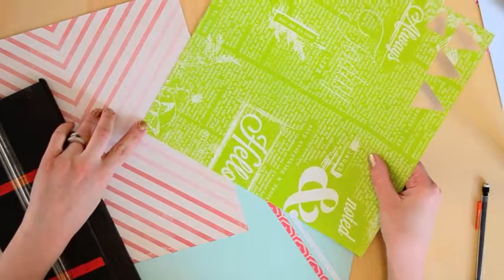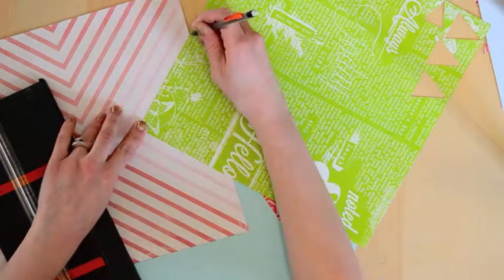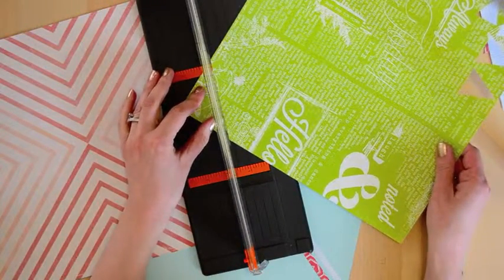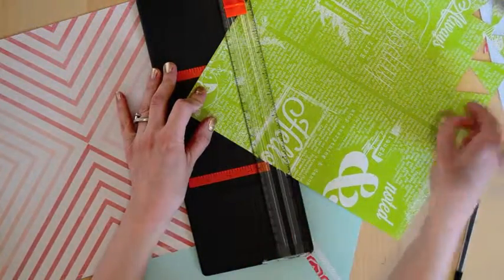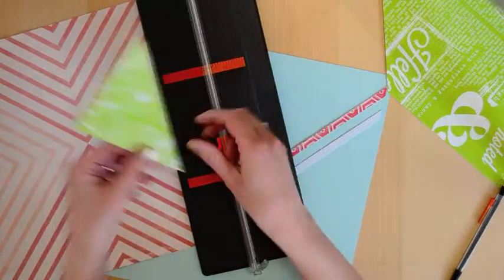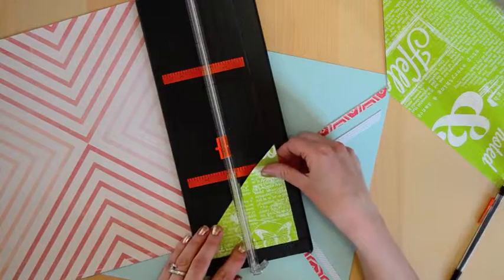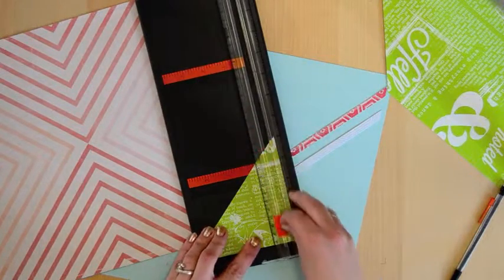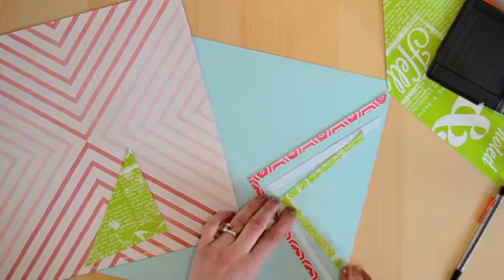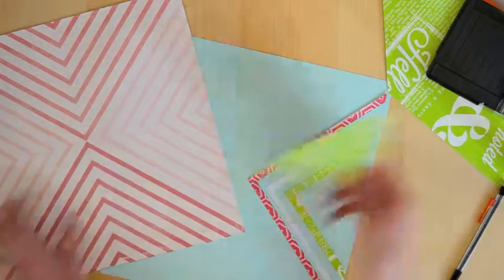I'm loving the colors for this mood board, the pinks, the greens, the aquas. I just pulled papers from many of the new collections from American Crafts and Studio Calico and Crepe Paper. Okay, so here's the piece. So you're just going to use the paper as a template to create each of the wedges.